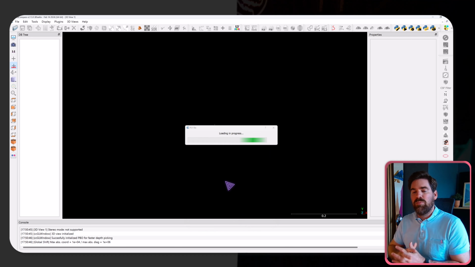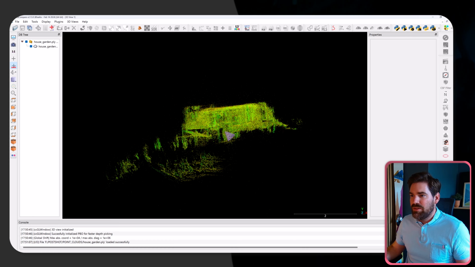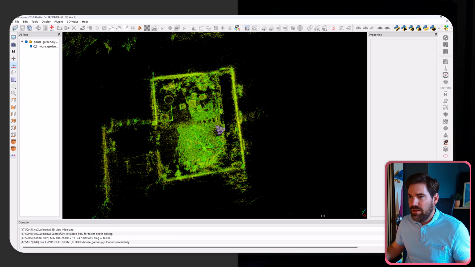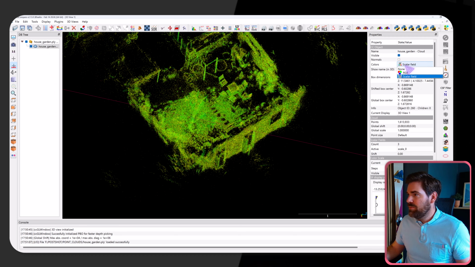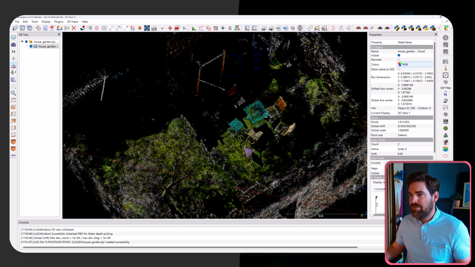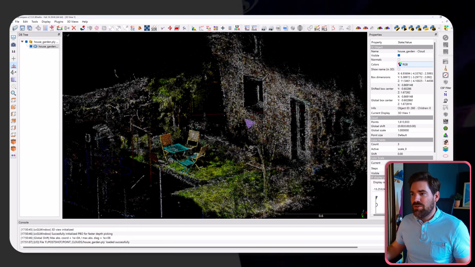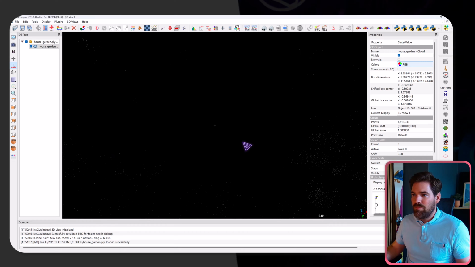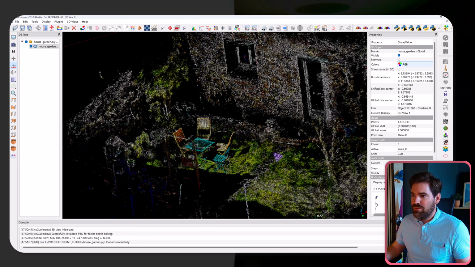Apply all, and our point cloud should display within a few seconds. It's not well oriented, and this is normal. As I explained, they invert the Y and the Z axis. And now let me check out the RGB fields. And yes, you already have a sense of the overall decomposition of the scene, which is beautiful.